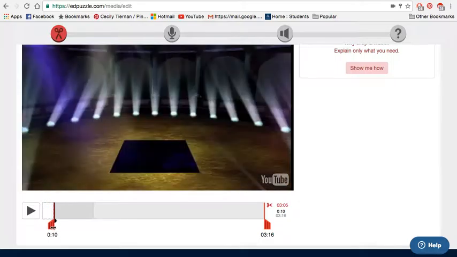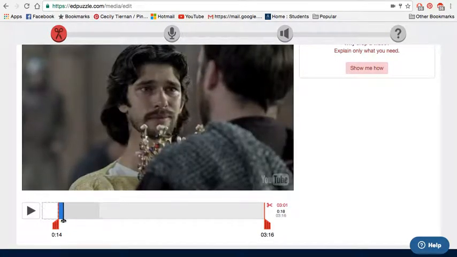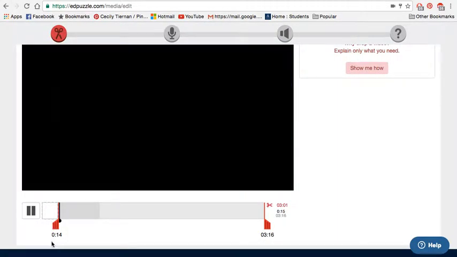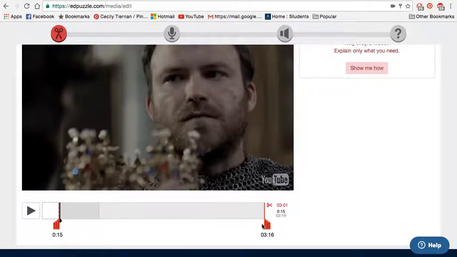So I drag this slider at the bottom here to, say, 14 seconds. And I drag this play icon back, we start from there. Okay, so you can see it goes pretty much straight into the video there. So I've gotten rid of the introduction. If I wanted to get rid of stuff at the end, I could do the same by bringing this slider here, and then I would only have this middle section. However, I know that I want really all of the end of this video because I watched it before.